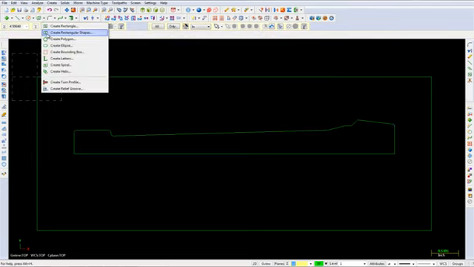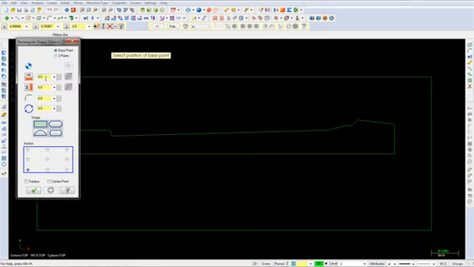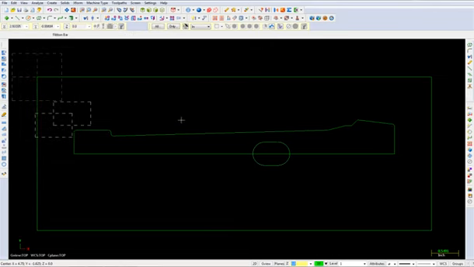Choose the command Create Rectangular Shapes and a dialog box will appear. Change the width to 0.75 inches and the height to 0.5 inches. Change the shape type to all-round shape and choose to anchor about the center. Select the fast point icon and enter in the coordinates 4.75, -1.625. Press Enter. Then select the OK button to exit the command.